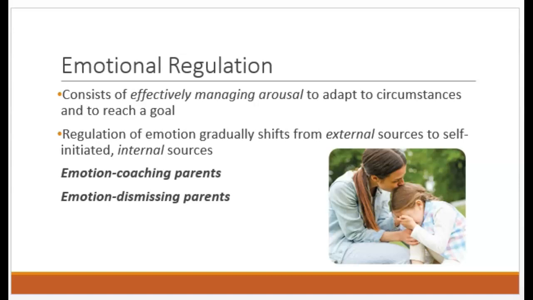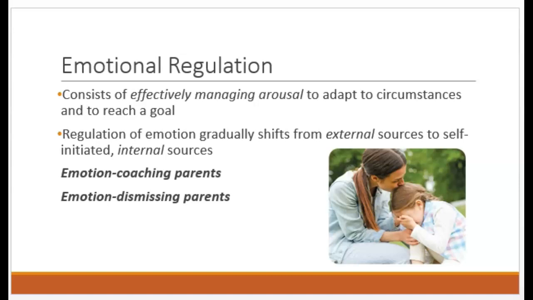In infancy and childhood, the regulation of emotion gradually shifts from external sources to self-initiated internal sources. What this means is that you gradually go from needing others to calm you down to being able to calm yourself down. Parents play an important role in helping young children regulate their emotions. Emotion coaching parents are parents who pay attention to their children's emotions and view them as an opportunity for teaching. They help children label what they are feeling and coach them on how to deal effectively with emotions.